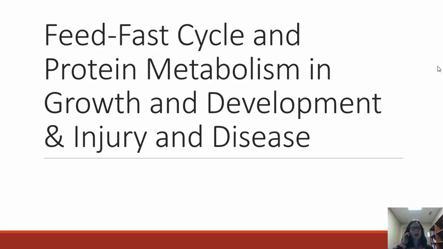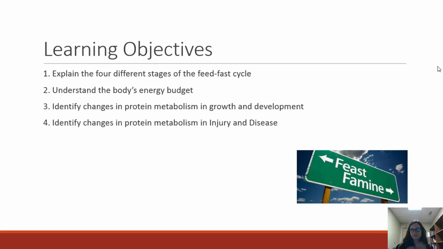Okay, let's move on to our next topic of the day, which is the feed-fast cycle and protein metabolism in growth and development and injury and disease. We're nearing the end of this course, and in this lecture, we're going to start tying some of the interaction of the macronutrients together. Your learning objectives for this section are to explain the 4 different stages of the feed-fast cycle, understand the body's energy budget, and identify changes in protein metabolism in growth and development, and during injury and disease.